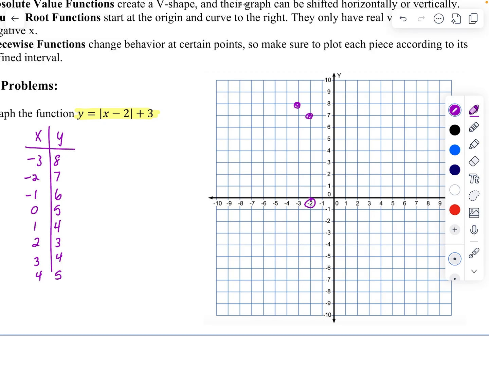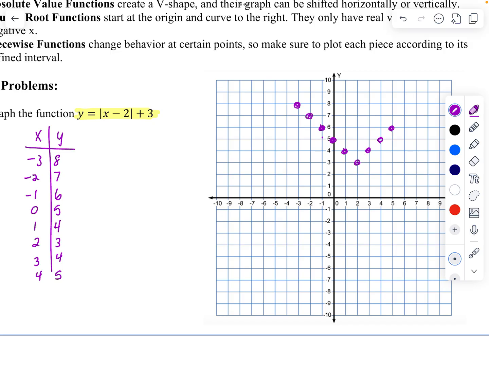I'm starting at the bottom here, okay, just so you know what I'm doing. You always start on your X. -1 up to 6. 0 up to 5. As you can see, it's hitting like every corner. 1 up to 4. 2 up to 3. 3. Now we're going back up again. So I had my vertex. 4 up to 5, and this would keep going.